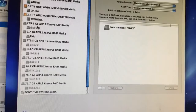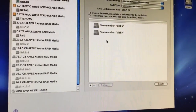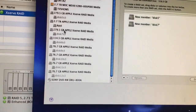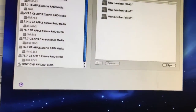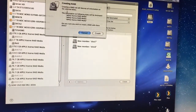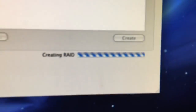All right. Now we'll take another 300, drag it in. We have a disk size of 558 now. That was 120. Drag it in. I'll just do these three just to show you how it works, because these 80s are kind of slow. And then we're going to do create. All right, so I click create, and following, we'll blow these drives away. Xserve, you sure you want to click create? Yeah, whatever. Okay, so it's creating the RAID.